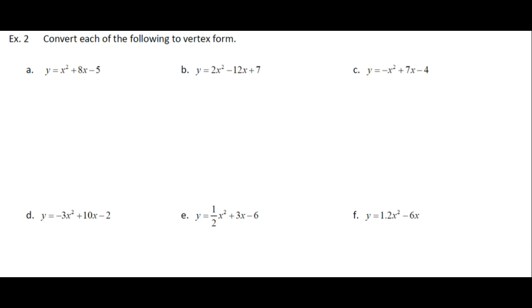Convert each of the following to vertex form. All right, so here's the procedure. Now you've got to watch this, because the nice thing about the recording is we're going to bounce back and forth between two lines, which on your notes are static. So you're going to look at your notes and go, how did that happen? If you want to know how that happened, you can look up here, because we're going to work on one line and then work our way back. On paper that doesn't translate; it's hard to show the sequence of what happened. So we're going to do a bunch of them, and hopefully it'll become clear as we do it.